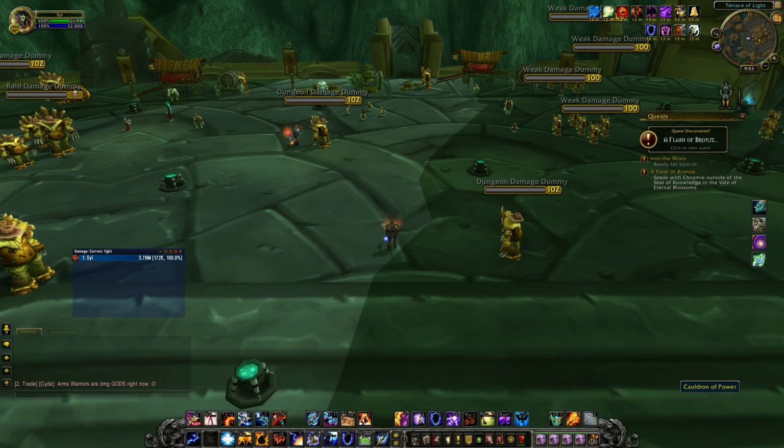So let's get started. First of all, what has really changed with Enhancement? The rotation pretty much remains the same. A couple of things have changed in terms of the rotation, but the general sort of enhanced feel is still there. We still hit with Storm Strike, Lava Lash, we still put up shocks, totems, that kind of thing is still there. Our burst isn't quite as heavy as it used to be, but we're still pretty cooldown reliant, so that hasn't really changed either.